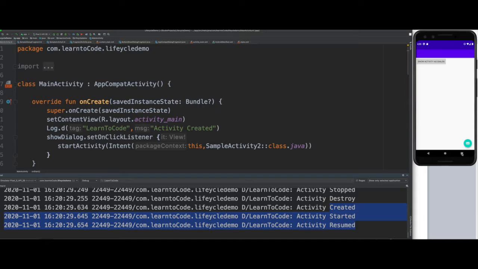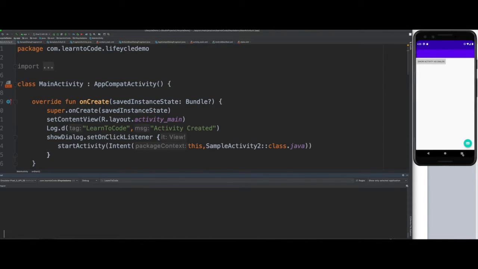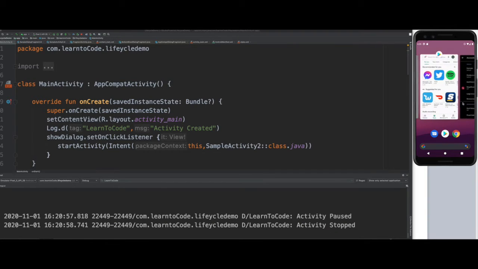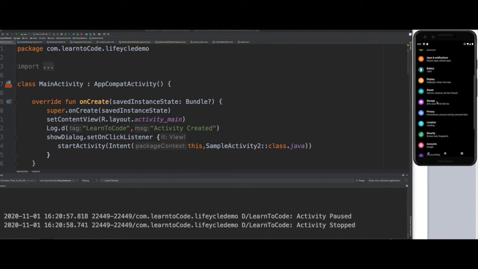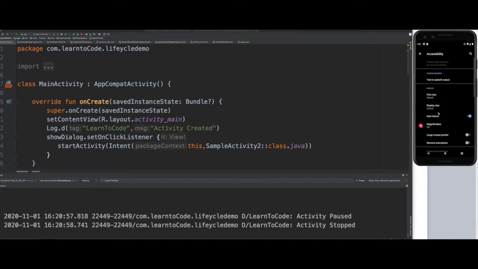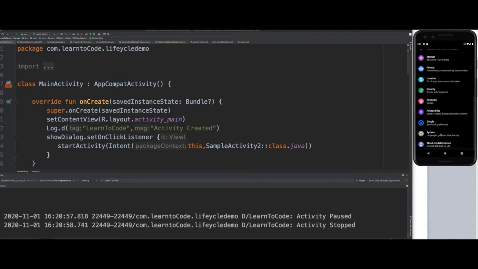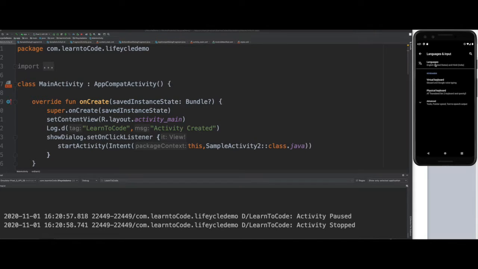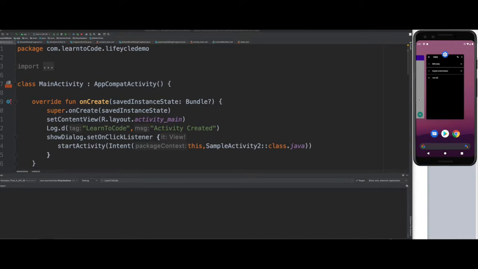And my next configuration change now is the language change. Language change is a bit hard to describe with logs, but I will try my best. So now if you just open the settings app, I'll go over here and open the settings, and I will go all the way down, accessibility, no, not accessibility, system, language. Now if I change my language to Hindi, I will just add some spaces in my log, and my activity will be resumed.